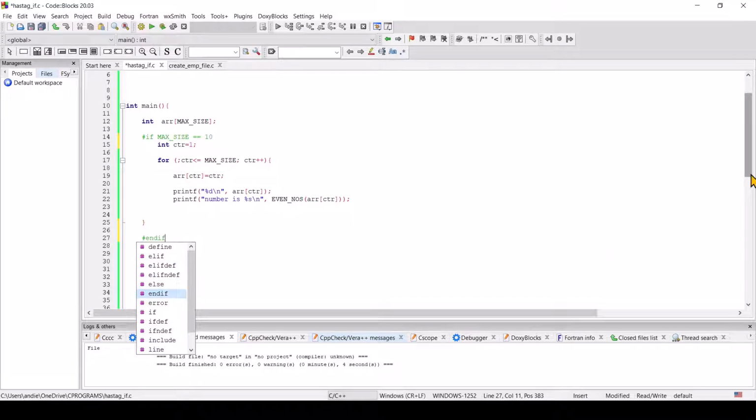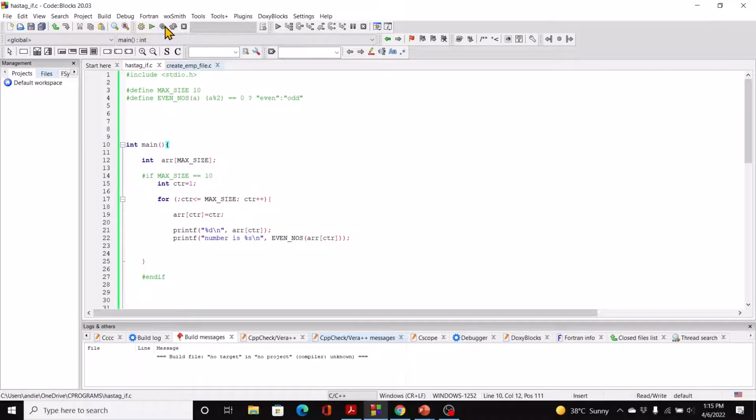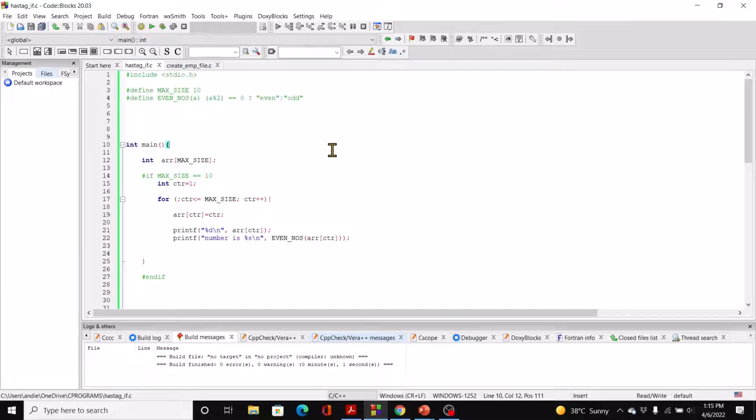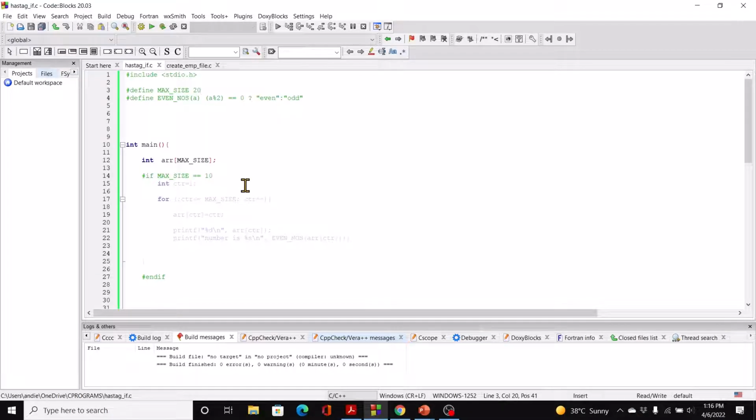Currently MAX_SIZE is defined as 10. So if we run this, the code will run as earlier. But if we change this value now, let's say we put in 20, you see how this gets grayed out. So now if we run it, we have nothing, because we had specified that this needs to be compiled conditionally.